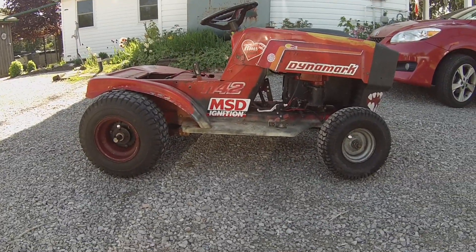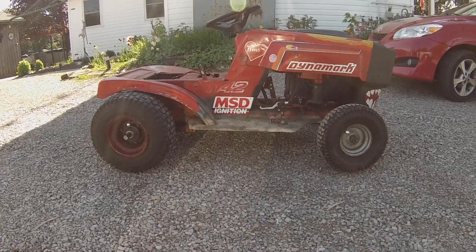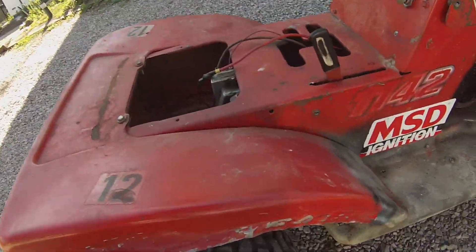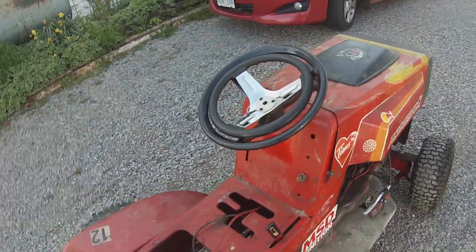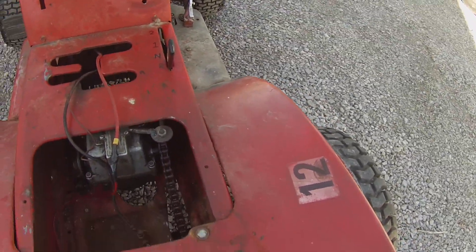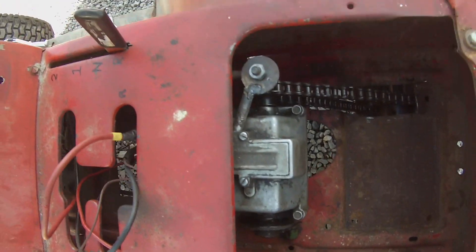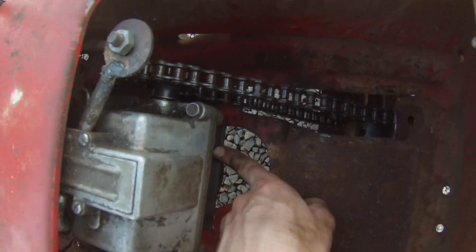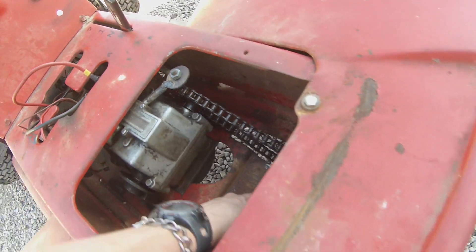Look at that - still has some rake to it, but that's almost as low as I want to go in the back. We've also taken out a bit of strength, but we'll figure a way to add that back in, because this point wants to come to that point. So what I will do is take a rod, maybe on both sides, from the bottom of this right here to the plate that I have under there - from right there to right here, that's what we'll do.